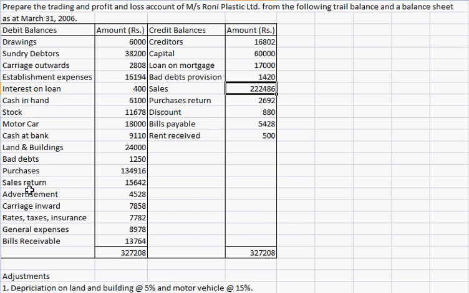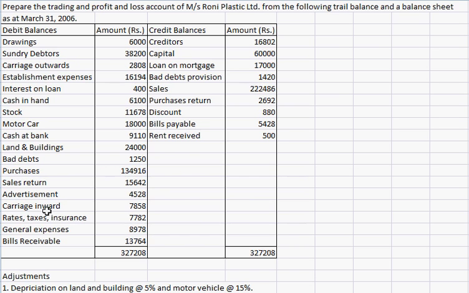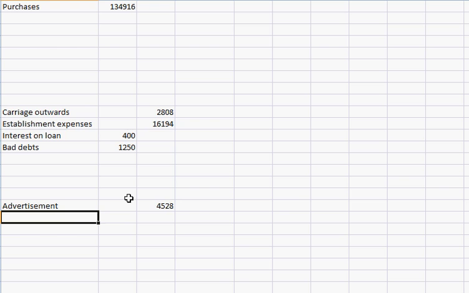Come to the next element after sales return, advertisement part of expense, and we don't have any adjustment for this, so we can write the amount here only directly into the main account.